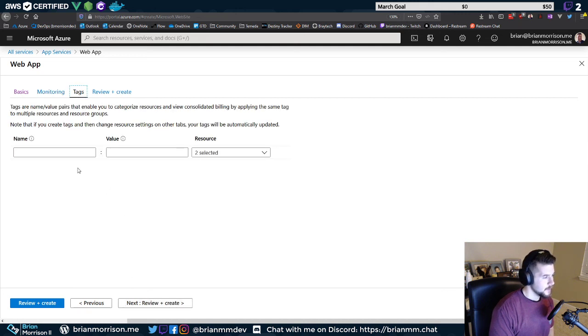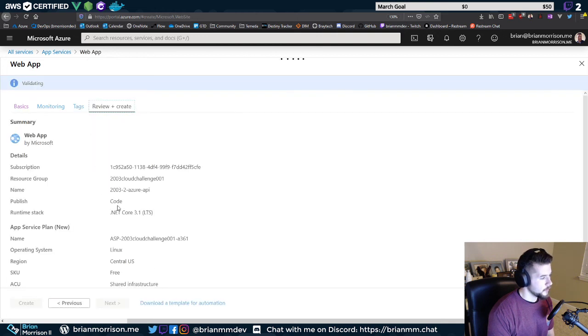Next, tags. Tags are a way for you to add random tags to different resources within Azure. These could be anything. One of the things we do at work with tags is if somebody is the owner of a specific resource in Azure, we'll tag it with our name. So when billing comes around and says, hey, why are we getting charged for this? We know who to go talk to. It's not a perfect system, but there's not a whole lot of us, so that's fine.